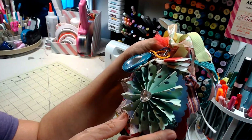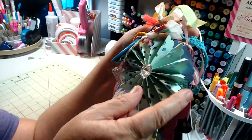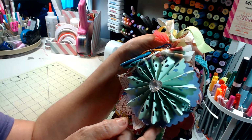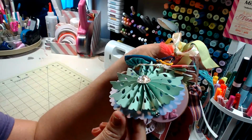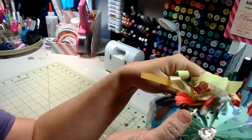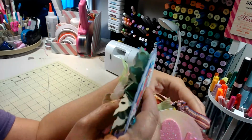And, guys, through this whole tag book, you're going to see those little adorable ladybugs that I won in my gift from Gracie. So I just fell in love with those. And when I get something new like that, I cannot wait to use it. So I did.